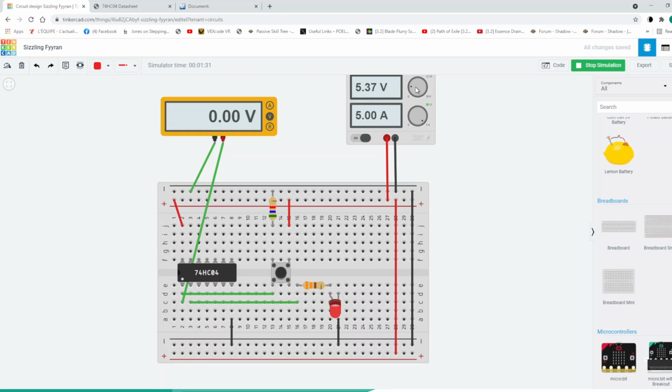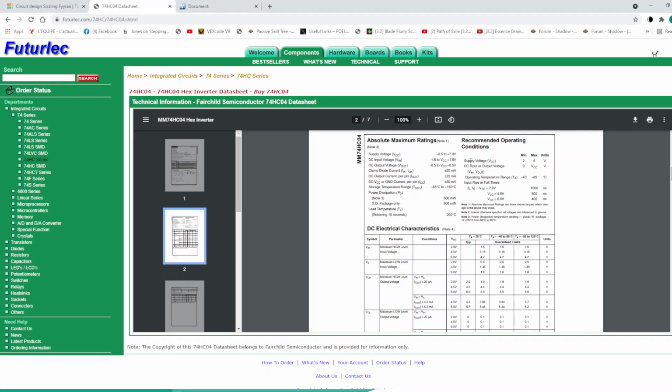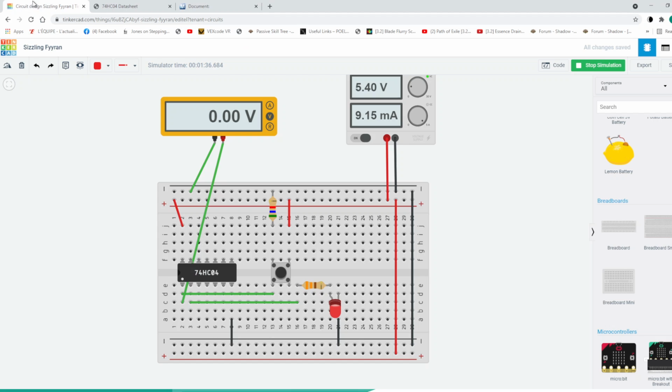But let's try to go in the other direction. Remember on the datasheet, it says that the input voltage can go up to 7 volt right here. Okay, up to 7 volt for the input voltage. What happens if I go beyond 7 volt? That's what I want to show you right here. So let me go a little bit beyond and keep your eyes on the LED and on that number up here on the power supply.